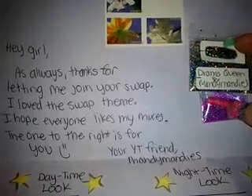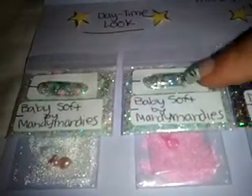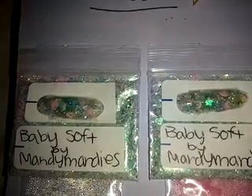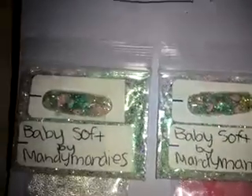As some people saw, for my first personal swap was with her — really cool mixes. So her daytime look here. She always includes swatches, which is so cool. It's called Baby Soft. And it has like an iridescence. There's some pink to it, some stars I think, there's some daisies, really really pretty mix. And I think just a touch of like some gold in there. Definitely we'll be able to see the swatch, so whoever does receive hers will be able to see how it will look with some acrylic.